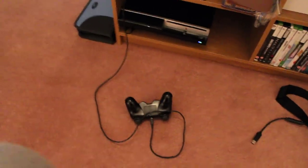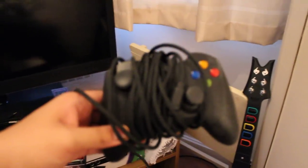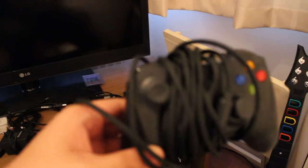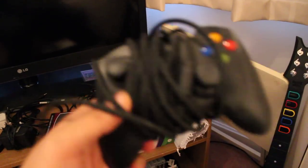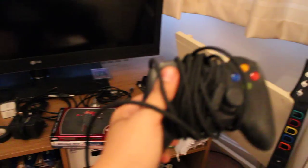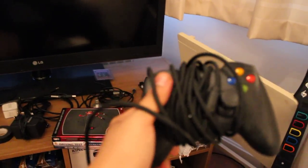As you can see, that's the second PS3 controller which is just charging. I always have one charging so I don't run out of battery. Down here this is the Razer Onza, which is an Xbox wired controller by Razer. It lets you remap some of the buttons, it lights up, it's pretty cool. I don't use it that much simply because I have a problem with the sprint — it's really hard to press. But in Modern Warfare 3 I don't sprint that much anyway. This is the Razer Onza Tournament Edition.